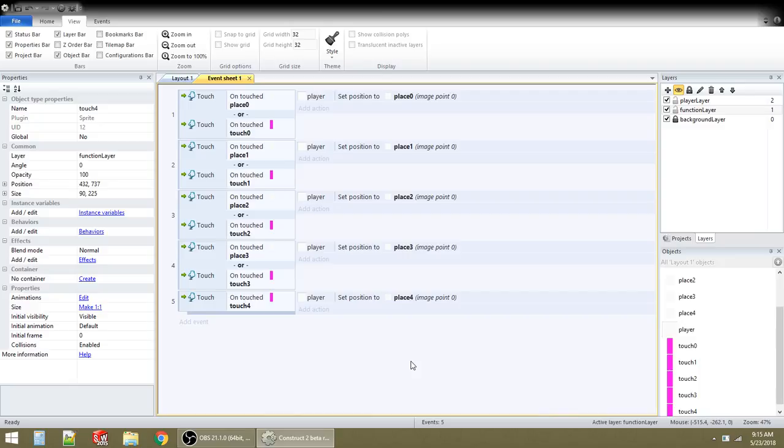What is what? Wait, what is color? Color. It's set animation frame to self.color variable. So it's basically going to say go find what the variable is, and it's going to be 0, 1, 2, 3, or 4, and so it'll randomly be a color there. And I can test this on the screen by seeing there's my color block when I run it, and I refresh this page with F5 once it's running. So it'll be a random color each time I refresh. So I know it's working, and it's there.